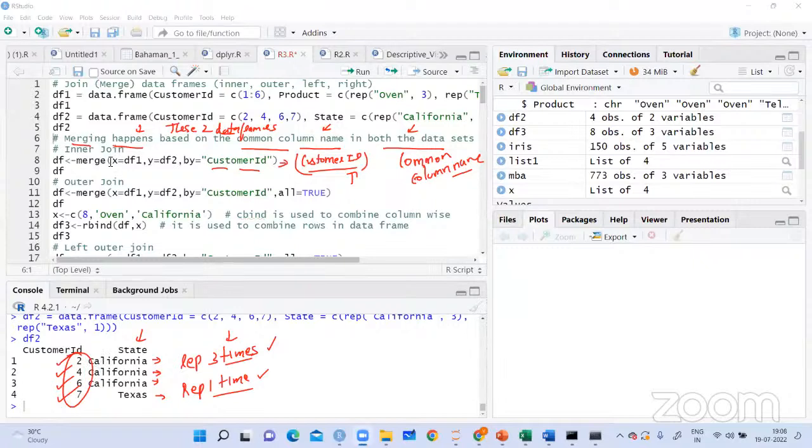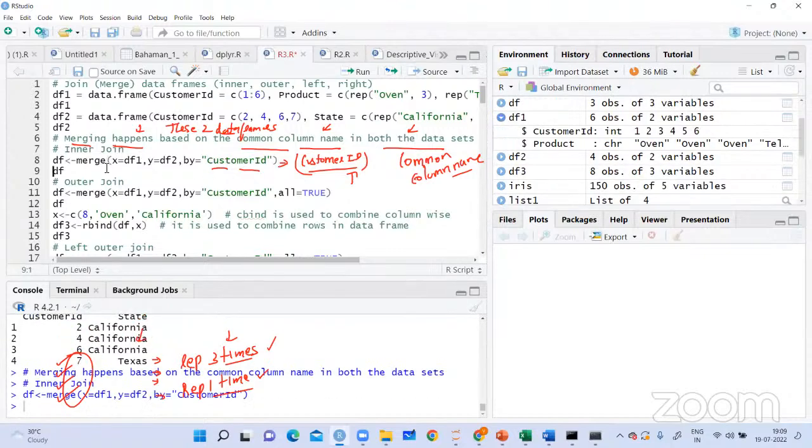We can say merge. Merge is a function. And then what is your X? df1. What is your Y? My df2. So I want to merge my X and Y based on my customer ID. So press Control Enter here, merge.